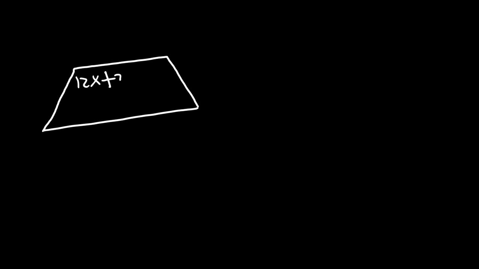Now let's work on a practice problem. This is not a regular polygon, so keep that in mind. Let's say that this angle is equal to 12x plus 2. Let's call this angle A. And let's say this is B, C, and angle D. Angle B is 9x minus 1. Angle C is 10x plus 15. And angle D is 7x plus 2. So what is the measure of angle B?